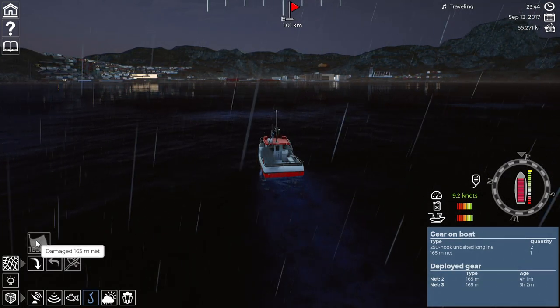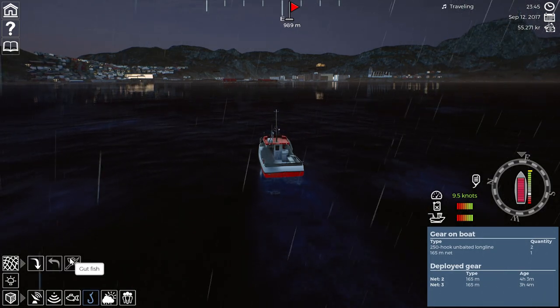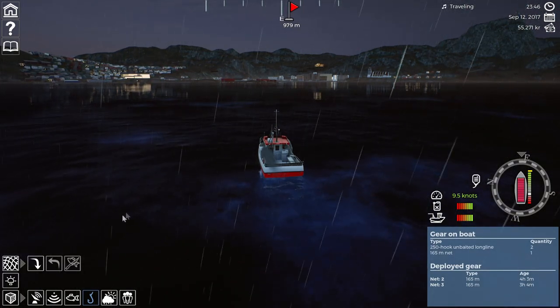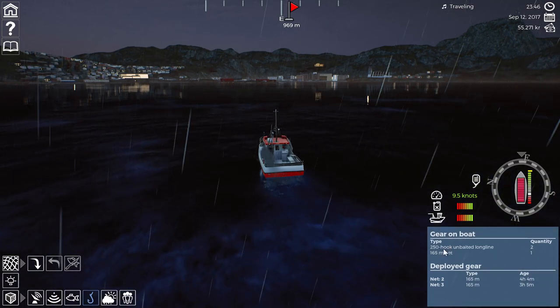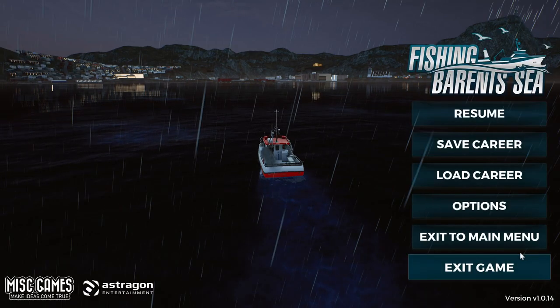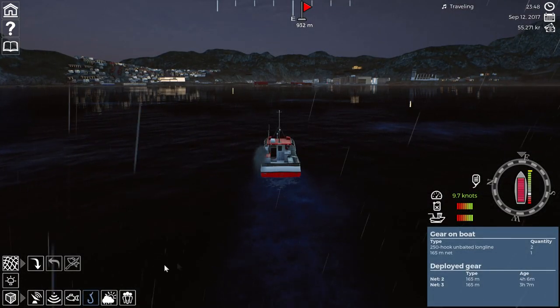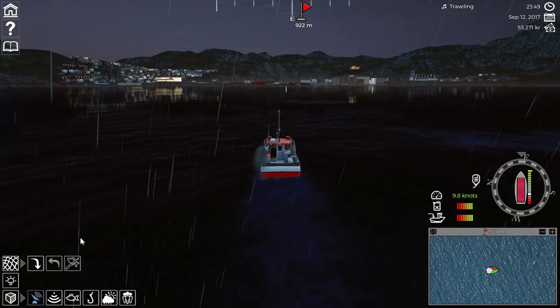But, damaged net. I don't know how I switch to long lines. I don't know how that works. See, gear on boat, long line, two of them. I don't know. What am I trying to do here? Put this back there. There we go.